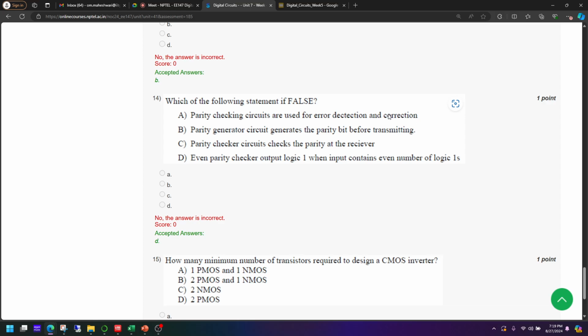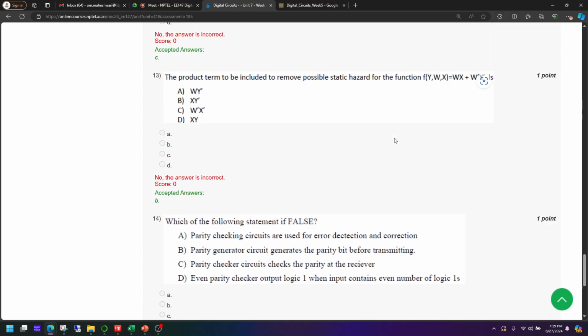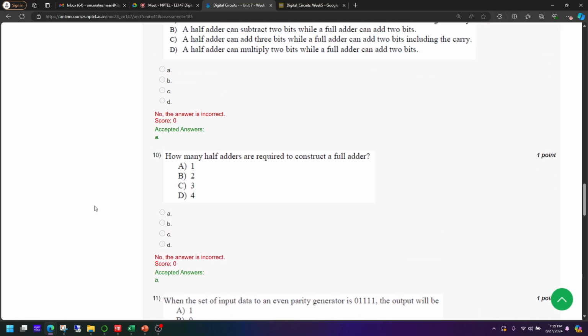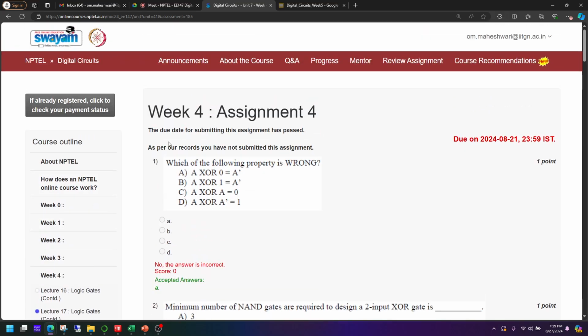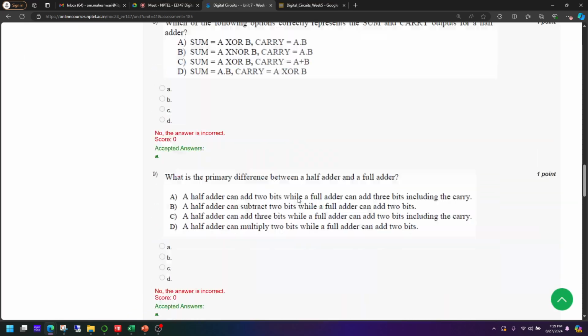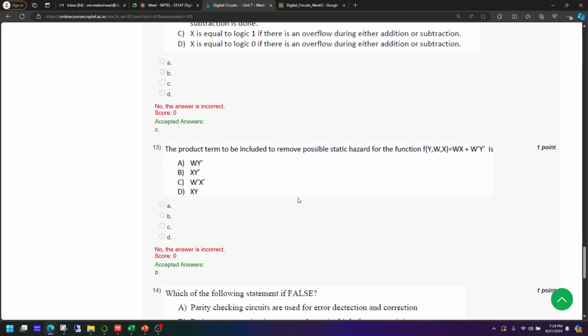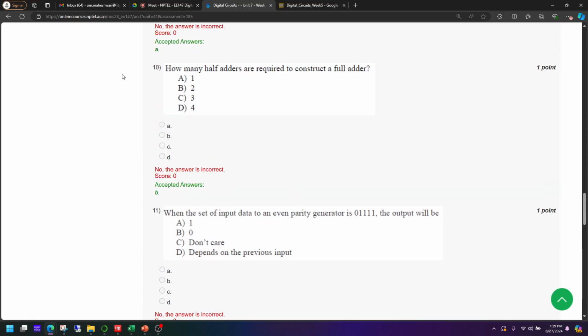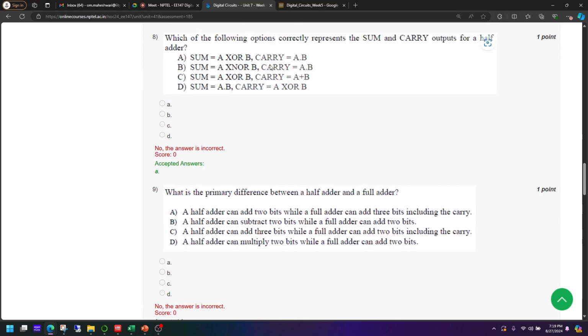Okay, you might be correct. Yeah, I kind of agree with you. So what you can do is maybe post this in your forum. Do you know how to access that? Yes, sir. I have already posted it in the doubt forum, but I haven't received any response. Maybe you can just put a reminder there, because re-evaluating the assignment is not in my hands. Only those who control this forum can do that.